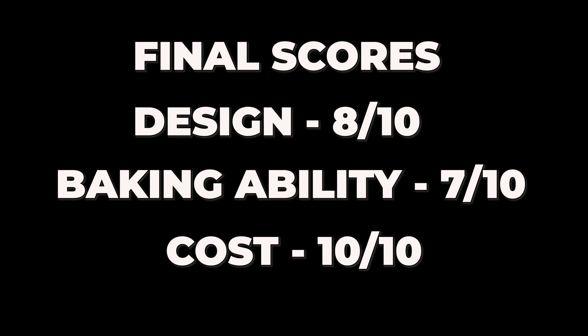All in all, here's how I rate the Solo Stove Pie Prime pizza oven. Design: 8 out of 10 — I wish it had a temperature gauge, but the steel exterior is gorgeous and for the price point the design is on par. Baking ability: 7 out of 10 — it can cook a pizza as good as any more expensive oven, but it loses points for recovery time between pizzas. I think the design would benefit from a slightly thicker stone.